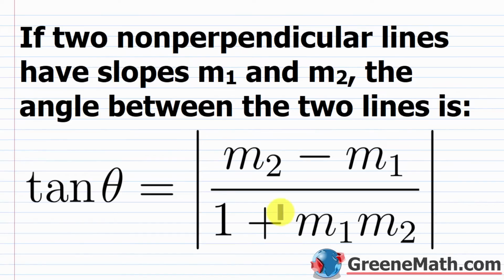All right, so we did derive this formula in the lesson. It comes from the difference identity for tangent, so you can look that up if you want to see. But if two non-perpendicular lines have slopes m1 and m2, it doesn't matter how you label them because we have these absolute value bars here, the angle between the two lines is given as: tangent of theta is equal to the absolute value of (m2 minus m1) over (1 plus m1 times m2). Now, because of the absolute value bars, you're going to get a positive result here. And so when you do your inverse tangent, you're going to get an acute angle because this is a positive argument you'd be feeding into it.